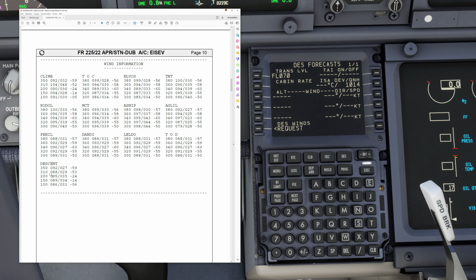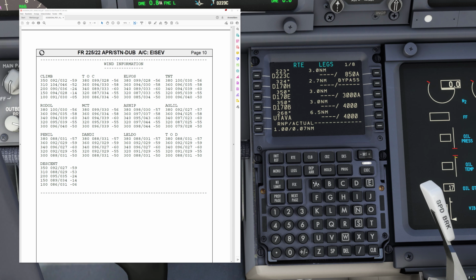So we look here in the descent data block in our operational flight plan. We'll take flight level 310, flight level 200 and flight level 100. And the reason for that is that we then get some very nice data for pretty much all the descent. So at level 310 it's going to be 88 degrees at 29 knots. Flight level 200, 295 degrees at 35 knots. And then flight level 100 is at 86 degrees and 31 knots. So, with all this information in, our FMC setup is practically finished.